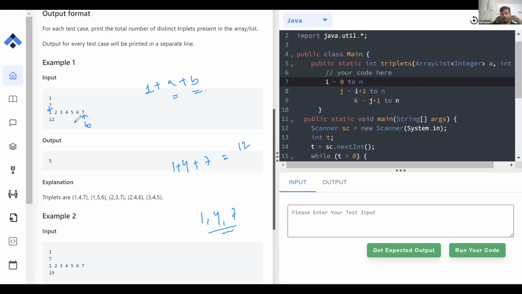So a moves towards right, we get 5, which is now making the sum as 30. Now the sum became greater. Earlier, when the sum was lesser, we were moving a. Now the sum became greater, so we need to move b towards left. If the sum becomes greater, we start moving b towards left. If the sum becomes lesser, we start moving a.